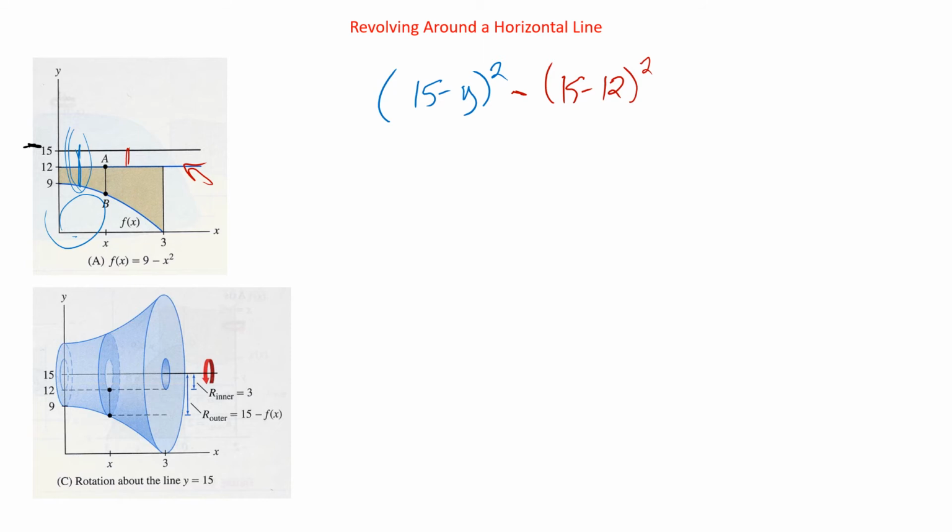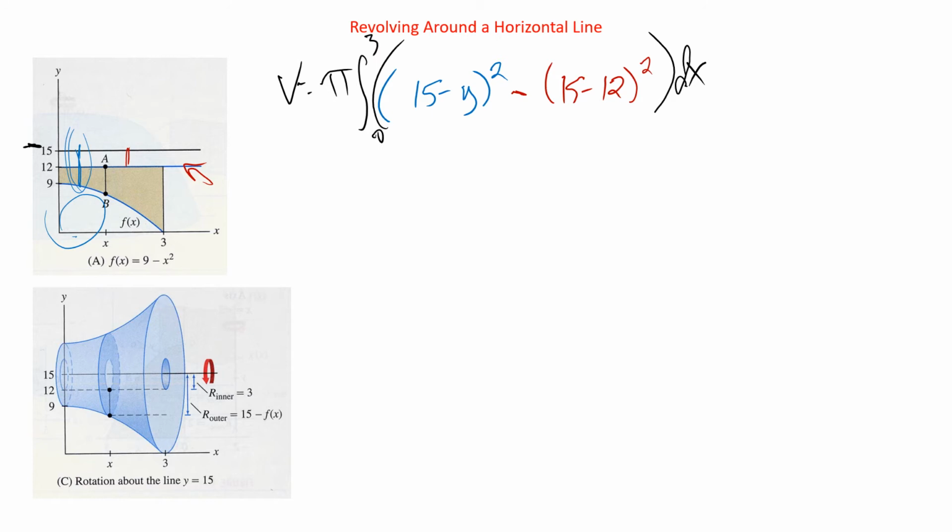So we have 15 minus y, squared, minus 15 minus 12, squared. We're going to take the antiderivative, pi, volume, a dx over here because we're doing it horizontally, the width of our washers, just like if these were discs, the width of the discs would be dx. And then our x values, we're going from 0 to 3, which it mentions in the problem. I just didn't mention that. So we're going from 0 to 3. And in this case, it would actually tell us from 0 to 3.